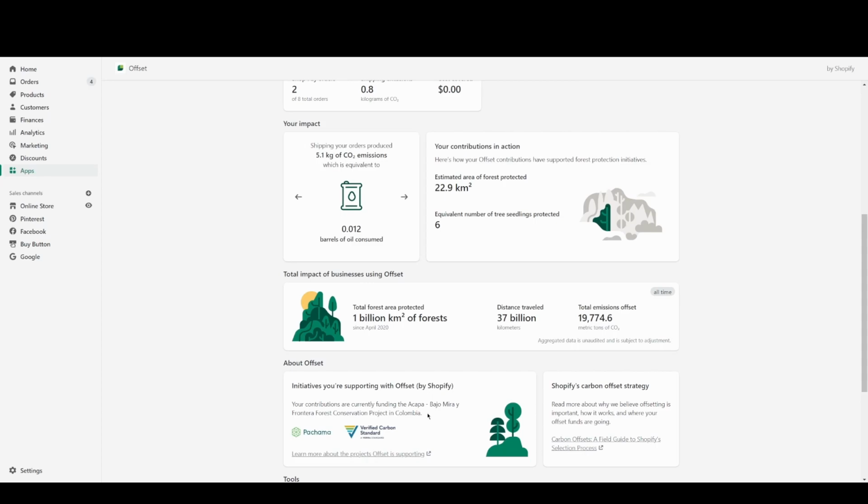Because right now there's not really a widget that goes on your store that will let your customers know that. And putting it at checkout would be so awesome. So it just makes sense, right? When your customers see these are the shipping options, you can tell them we offset all of our shipping costs and this is verified by Shopify. And here's how much shipping costs we offset last month or something like that.